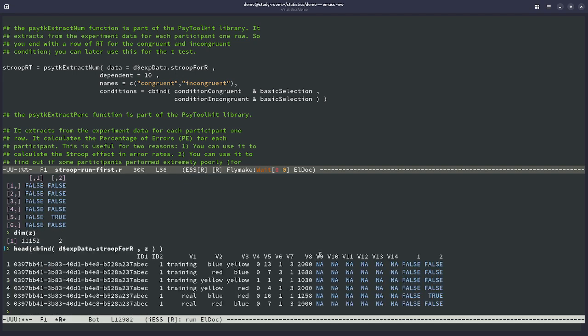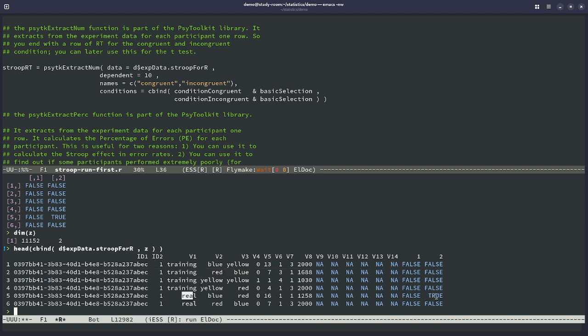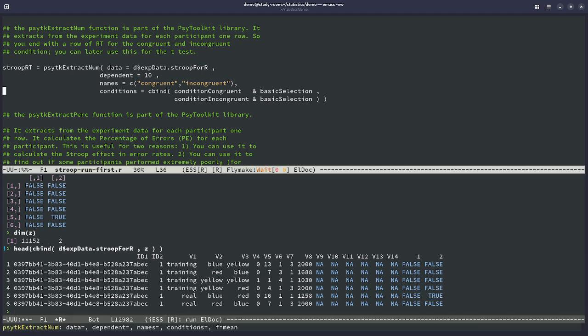This is one of the nice things you can do with R, very easily. If I look at these, false false, because this is in the training block. So training false false, training false false, training false false. But then here real, and then it says okay, this is incongruent, and so on. So basically conditions is essentially because I say there are two conditions, I have two columns, one for my first condition, one for my second condition, and if it's true, then the trial basically is one of the conditions.